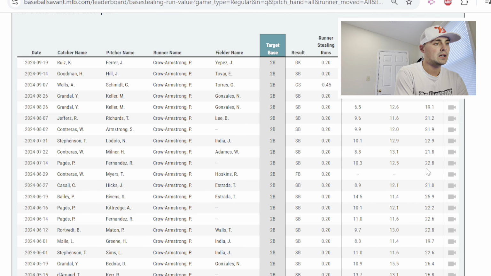And so crawling down, we can't use this one, unfortunately, because we don't have the metrics. We could watch it and time it, but it wouldn't help us as much because we don't know the lead length, and I don't want to assume anything. When we have data, let's use the data. Next one's at 12.1. And he gets out to 21 feet.